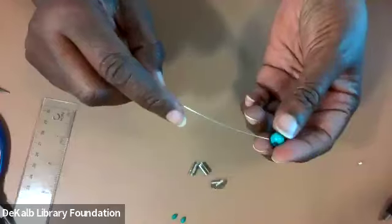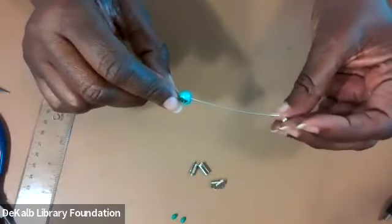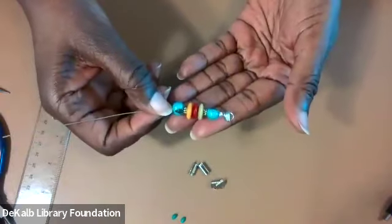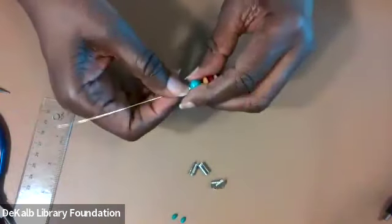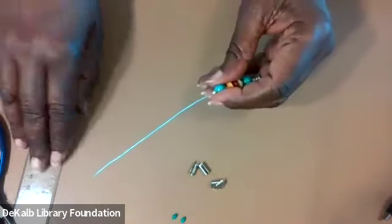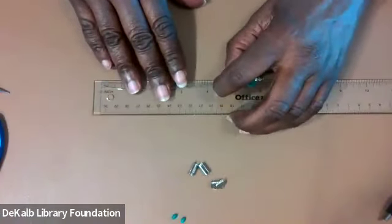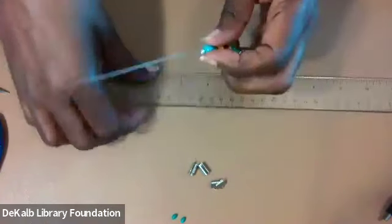Two daisies on and another acai and lastly, a silver. Okay, there we go. And now I need to make a funnel wrap on the other side. So I'm going to see how much wire I have left. Let's see how good my little calculations were. So I have, yeah, good. 4 1/4 inches for the other side.